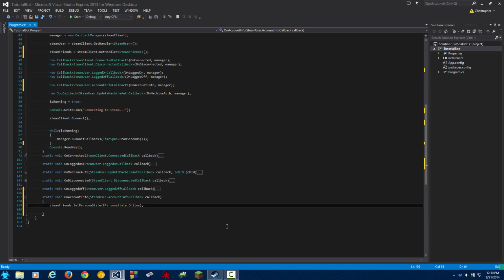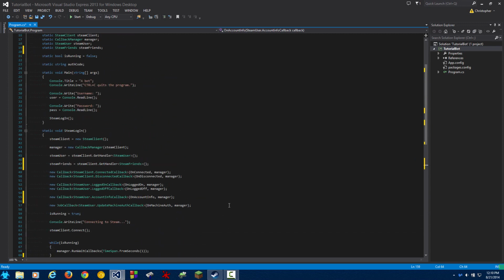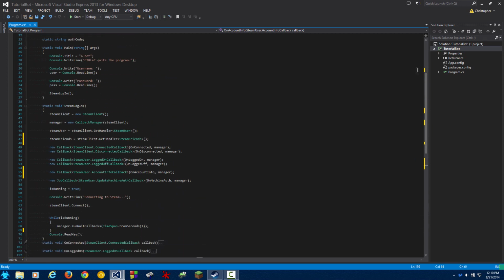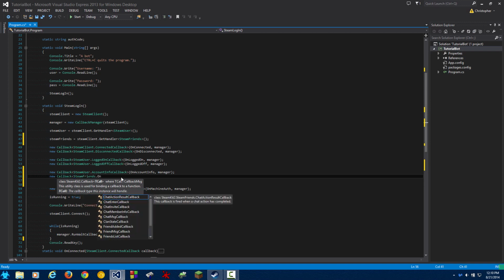So now that we've done that, let's create a callback for Steam messages so that we can respond to them, which is pretty much the meat and potatoes of this whole chatbot deal, because you can't do jack if you can't handle a callback. I just made that up for a second. So what we need to do is create the Steam Friends friend message callback.